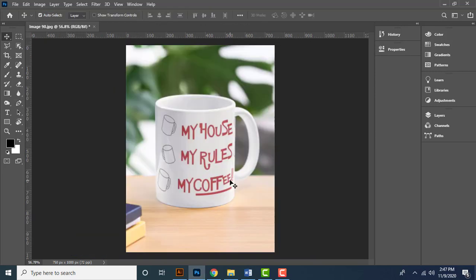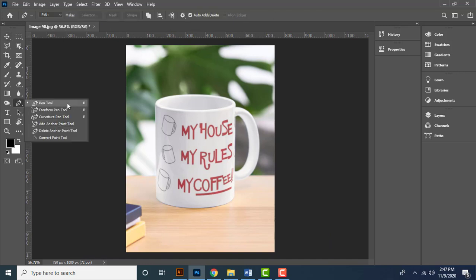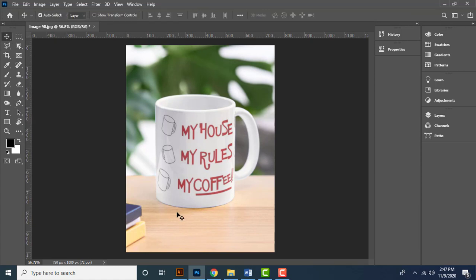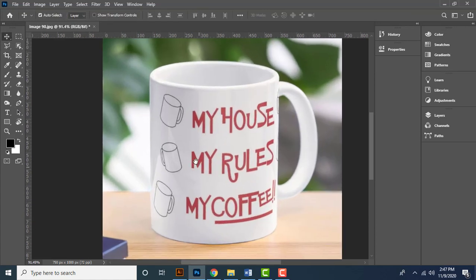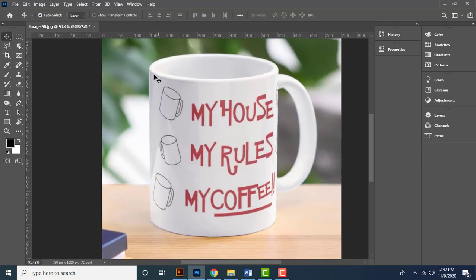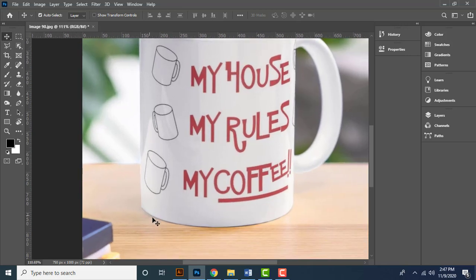Okay, now let me show you how to make a precise selection border with the pen and curvature pen tools while switching between both tools. So to draw a straight border from this point to this point, I must use the pen tool. And from this point onwards I have to make a curved selection border up to here, so I have to use the curvature pen tool.